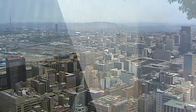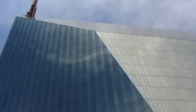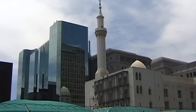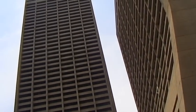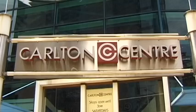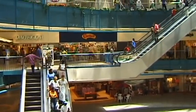Johannesburg is the commercial center of South Africa. Since gold was first discovered here, everything has revolved around money. The city was founded on the desire for easy money, a desire that still exists today. Although gold mining no longer takes place in South Africa's largest metropolis, evidence of it still remains. Johannesburg was built on gold.